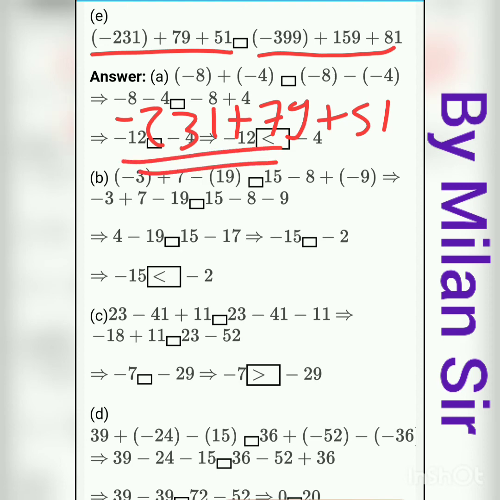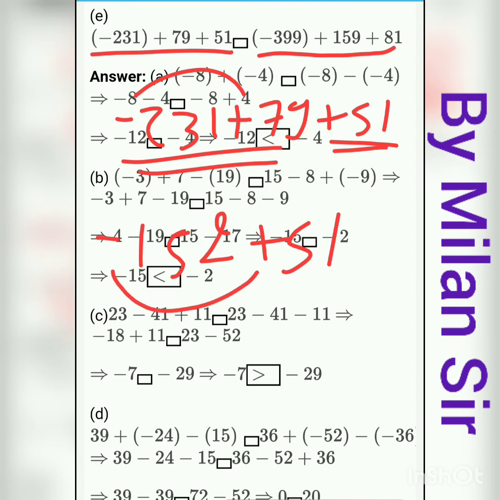So first of all solve these two numbers. Here it is plus minus minus, so 231 minus 79. 11 minus 9 is 2, and 22 minus 7 is 15. So 152. And the big number 231 has a negative sign, so here negative sign. After that we have plus 51. Now minus plus minus, 152 minus 51. Here we have minus and plus sign, so minus plus minus means we need to use the subtraction process. So 152 minus 51 is 101. The big number is 152 and it has a negative sign, so here negative 101. Our left hand side is equal to minus 101.